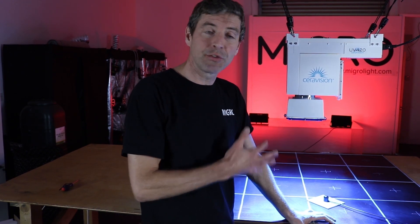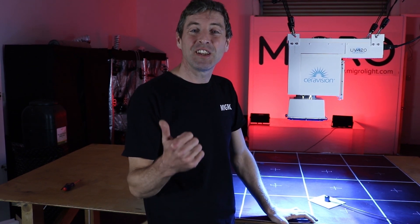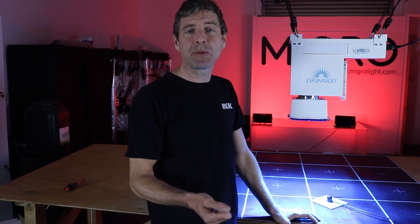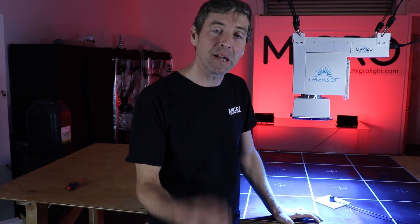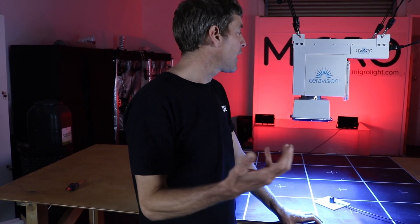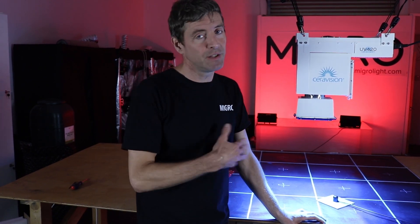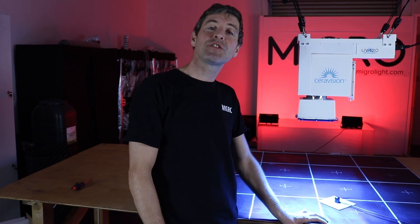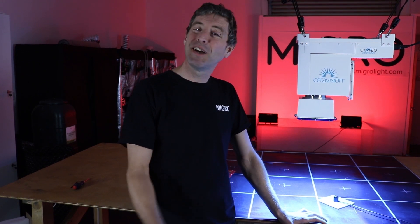Big thanks to Sean for sending me this unit. I've now gathered together more UV sources — the Solar Cure Flower Power, the HTG AgraMax, some Philips and Osram fixtures — and I'm getting a special UVB-only sensor. I'm going to do a big overview of all these lights and give a final recommendation on UVB sources. In the meantime, if you have any questions or comments, please let me know — take care!